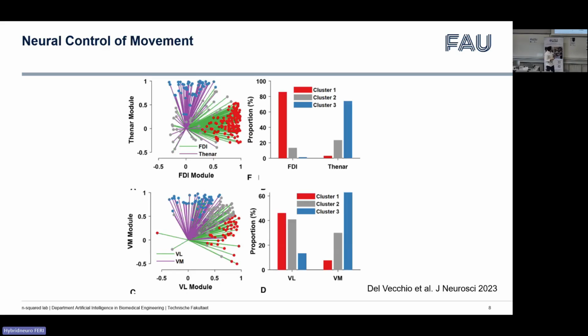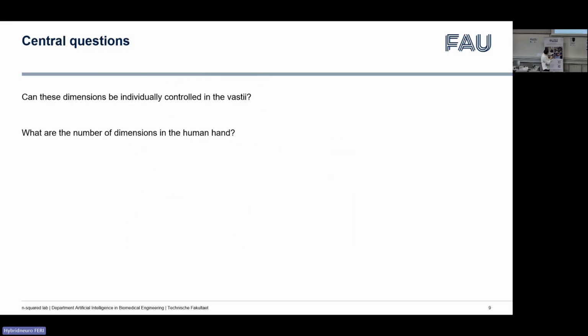So after looking at this finding, there were two important questions that came to mind. The first one is, if we have these two inputs, can this dimension be individually controlled? So if we give humans the possibility to control this neural signal in real time, can we actually split these two muscles? And the second question, what are the dimensions in the hand? I mean, if this is a synergistic task and there is no synergy there, what is actually the number of dimensions? So I will first go through this and then that, and you will have both in the next slide. These questions are very neuroscience applied.